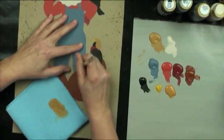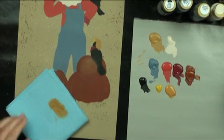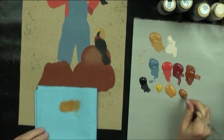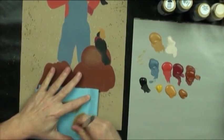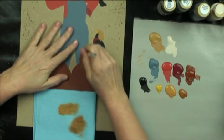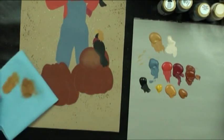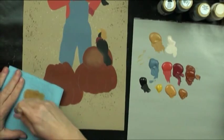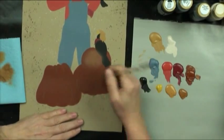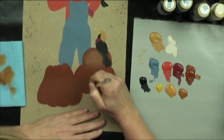And I've got these sections on here, and I'm not sure I want this pumpkin sectioned. All right, and I think that's looking just a little bit chalky. All right, I took out some raw sienna, and I think this will take care of our chalkiness. Yeah, that's warming it right up. Okay, and we'll take the same, and this one we'll treat with the sections. And I'm going to dry that off a little bit. If it comes off really wet, you want to dry it off more.